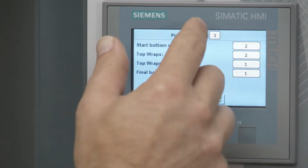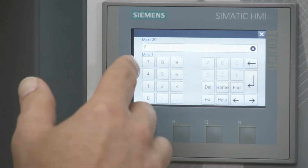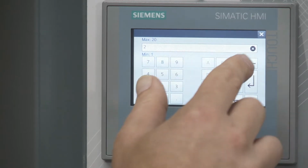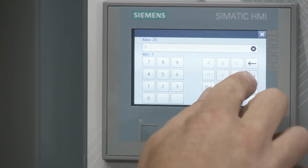So go to general. So you can see we're in pallet number 1 still. If I wanted to change that out, if I click that and I put 2 here and I hit enter, then it would go to pallet number 2. I'm just going to keep it at number 1 though. So I'm going to go back. I'm going to do this, back again. And go to 1, enter.